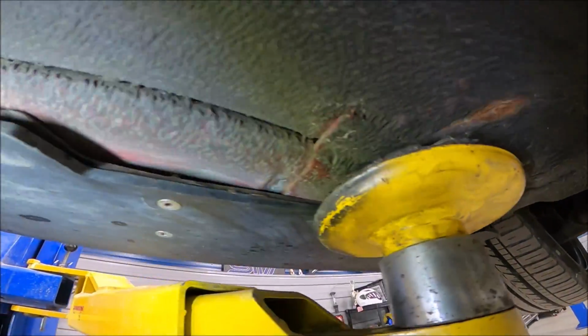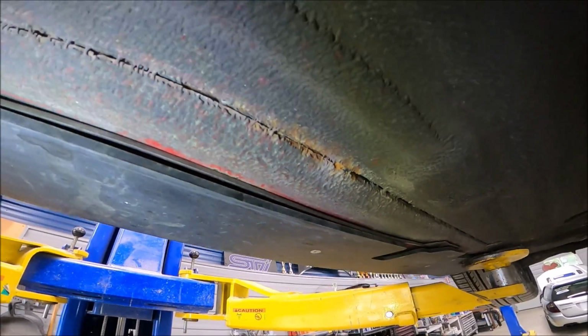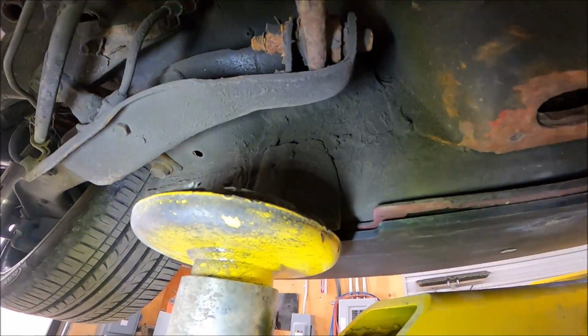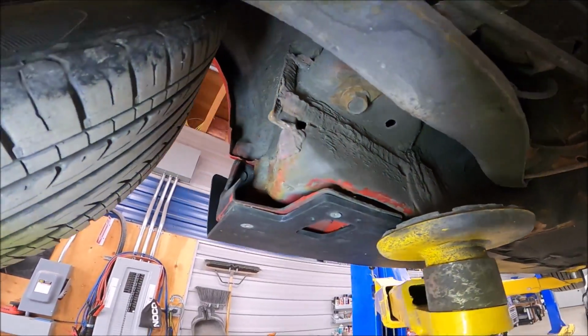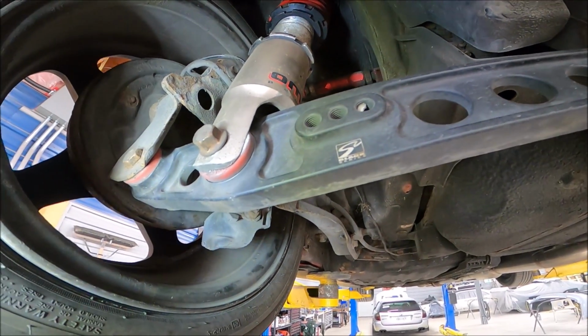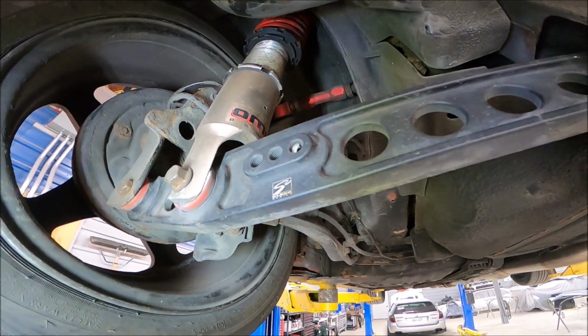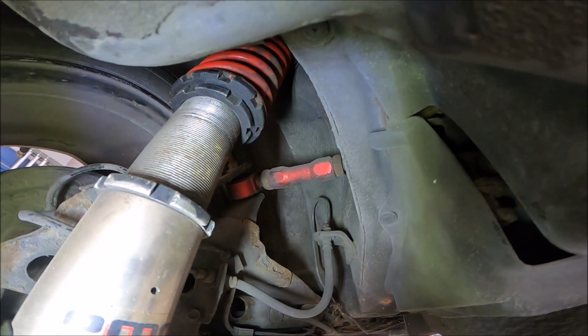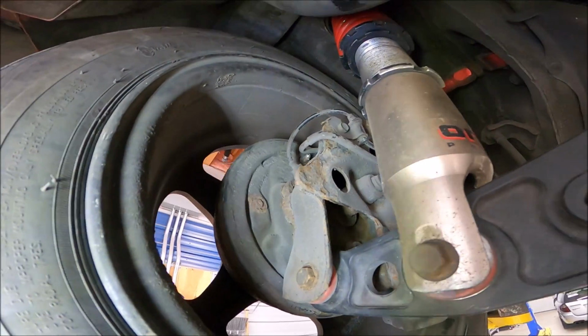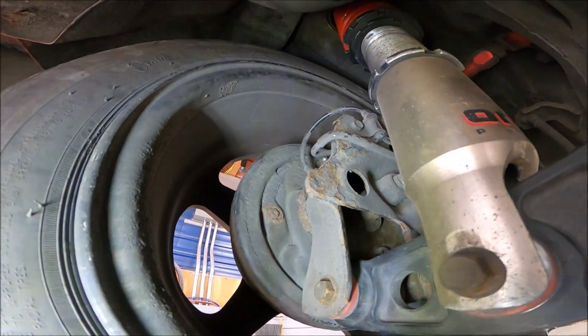Going down the driver's side, almost looks better than the passenger side. Little bit of action starting there. And relatively clean, solid otherwise. Has some, I'm not sure the brand on these, but some nice rear control arms, some nice rear adjustable upper control arms. It still has the drum brakes in the rear. We're likely going to be converting that to disc.